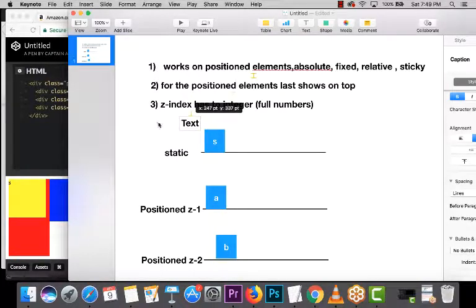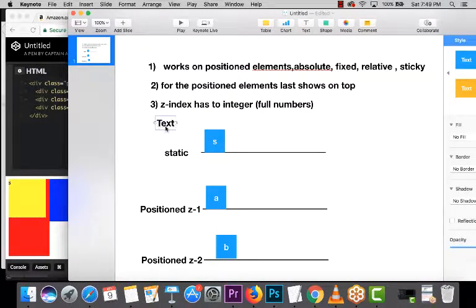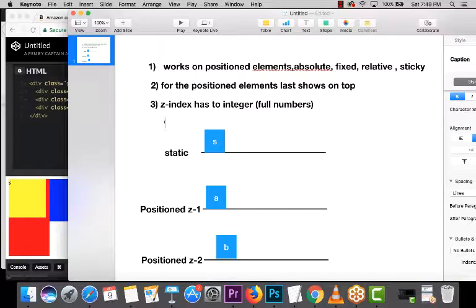And then the last rule is, also for positioned elements, by default z-index is 0.